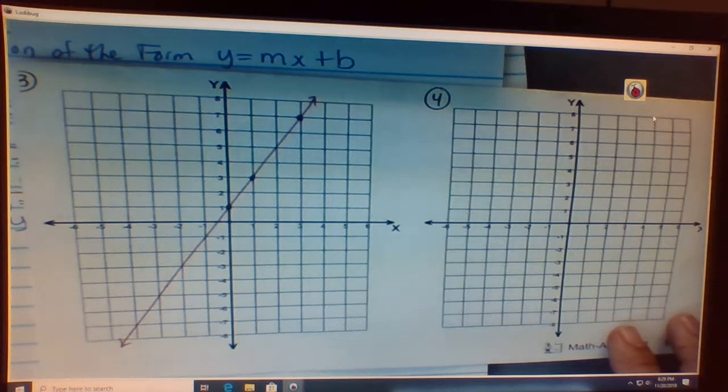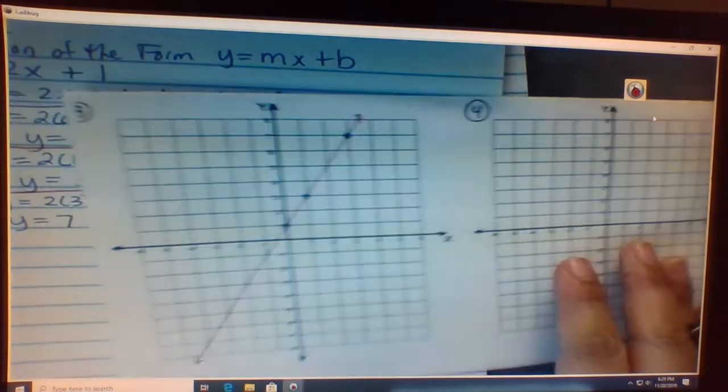Now, did anybody else go on their own and pick another number? You did so. People stay within negative 5 and 5. Now, I'm just going to throw it out there.